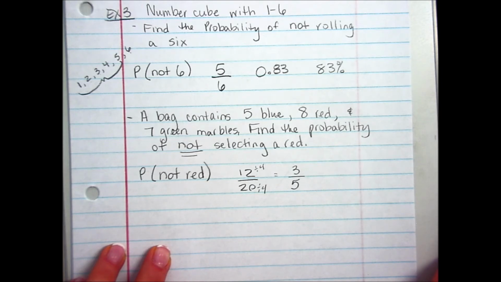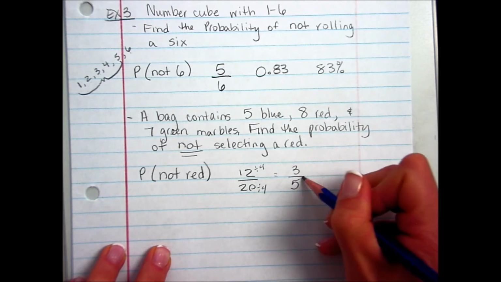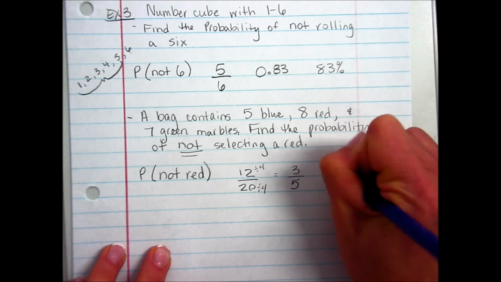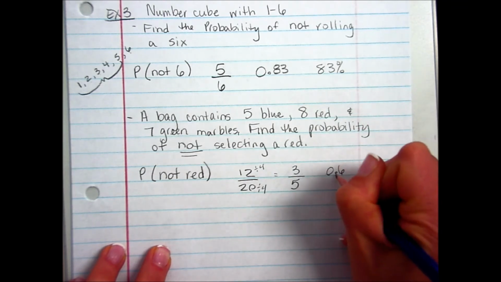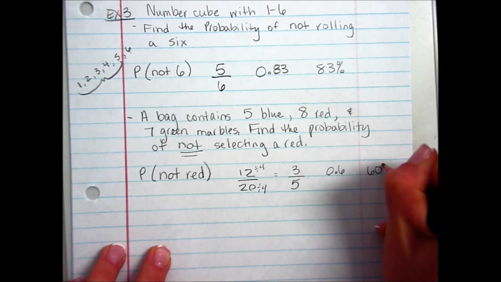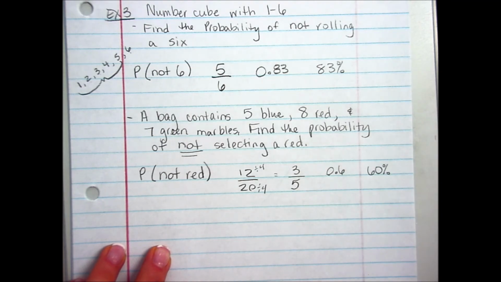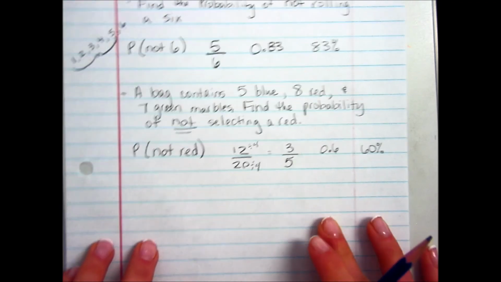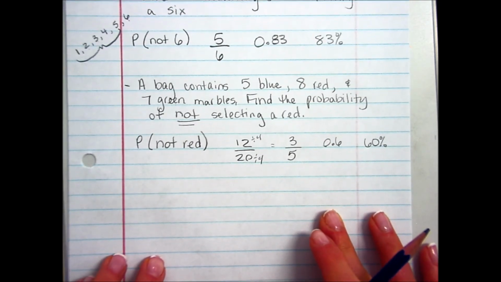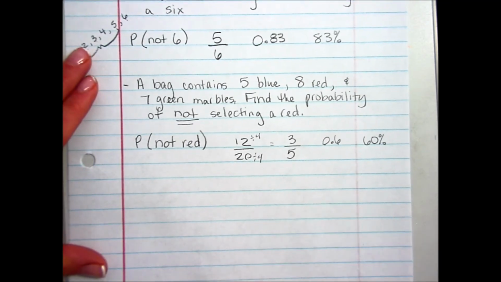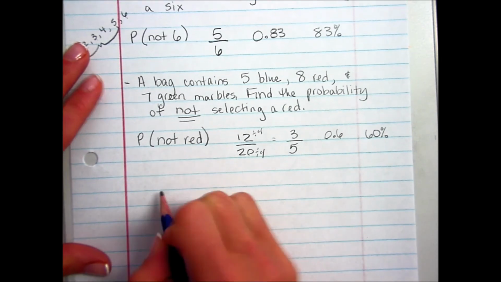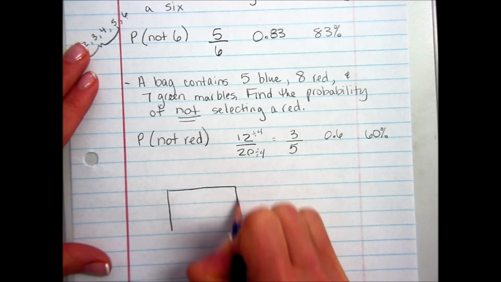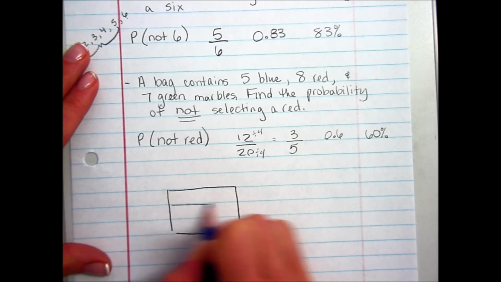Okay, and then I'm going to write this as a decimal in a percent. So 3 divided by 5 in my calculator gives me 6/10. And then when I bump, I get 60%. So one of the problems that you'll work out in your independent practice today has you look at a table, and it has these events that are happening.